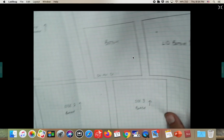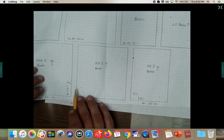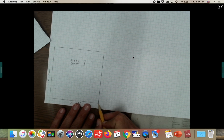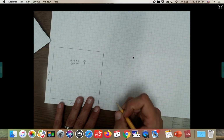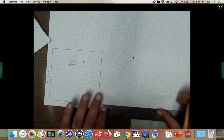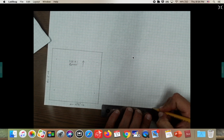Okay, if I look at side 2, it's the exact same thing right here as side 1. I'm going to skip 2 squares in between. All right, so I go over here, lower right hand corner. I'm going to go over 2. 1, 2. This time make your small tick mark right there. You're going to go 4 3/4 over. So I line up my 0. 4 3/4. There's 4, 4 1/2, 4 3/4.